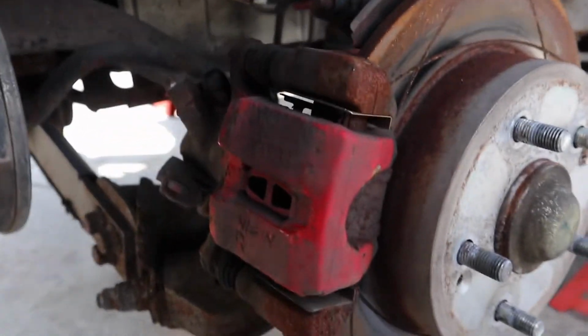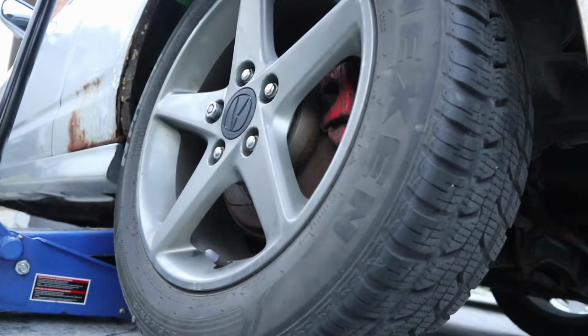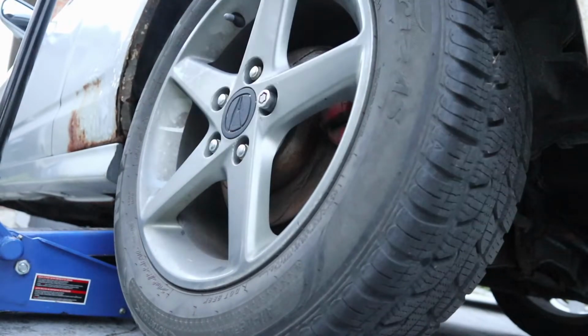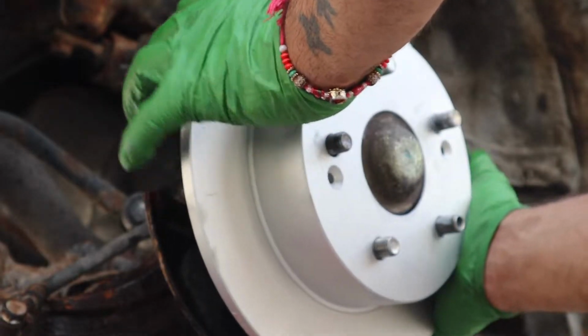And I wish it was as easy as I said it. When I spun the driver's rear wheel, I noticed that something was trying to stop it. This was the parking brake cable. I knew this was gonna be a problem. This is why I ordered all four calipers anyway. Everything else is the same though.